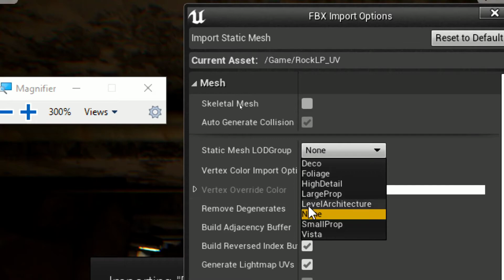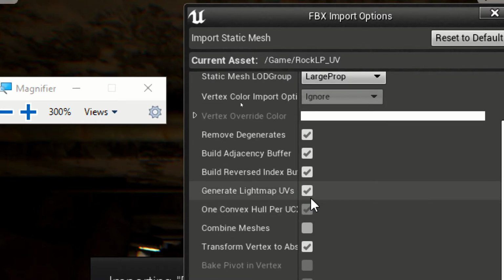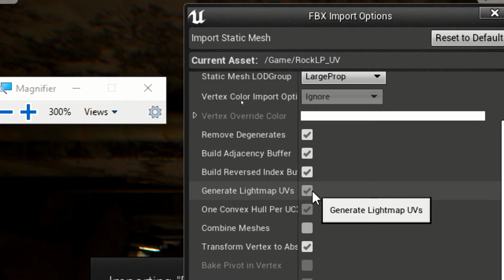All right, so I'm going to be bringing in a rock. It's going to be a large prop, so I want that in there. We want to generate light map UVs. This is important. You can create your own, but this creates a separate UV channel, so you've got one UV map for your textures and it will automatically generate one for light maps for when you bake your lighting in. Otherwise, if you've got UV shells stacked on top of each other, you might have a shadow on part of it where it's like, well, that shouldn't be there. There's no light to it.